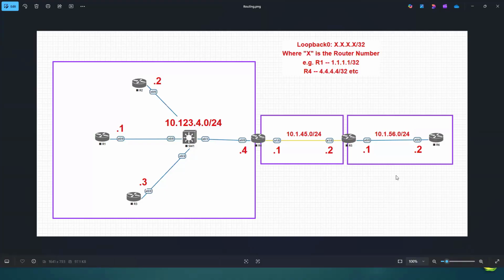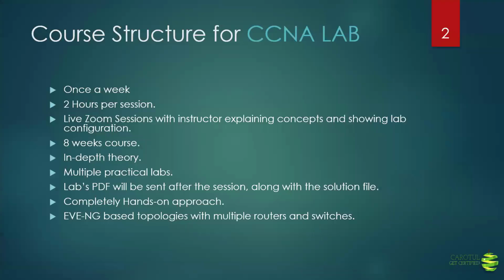And in the real world, unless you are a field engineer, you don't need to actually deal with the hardware at all. Most of the time, you are dealing with a screen where you have a CLI or a GUI, and you have to configure, you have to troubleshoot, you have to tweak, you have to tune the configurations. You deal with the configuration part. So what EVE-NG does, it actually helps you to emulate everything and create these topologies.